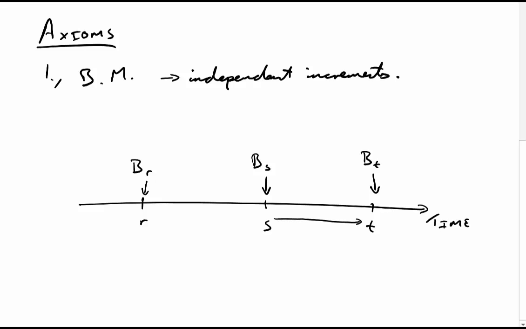So effectively, are you happy that from S to t is an increment? It's going to be some increment from S to t. And what we're basically saying is that that increment from S to t is totally independent of other increments, say, for example, from R to S. In other words, whatever happens in this time period is not dependent on what happens before it.